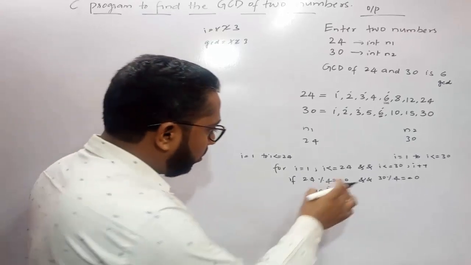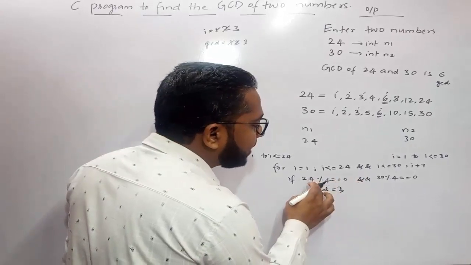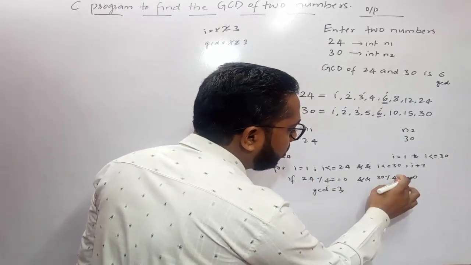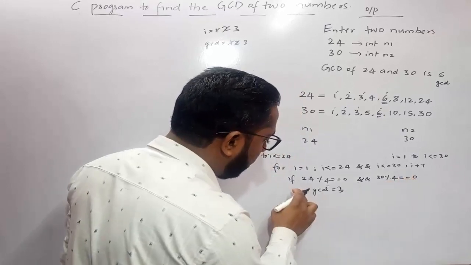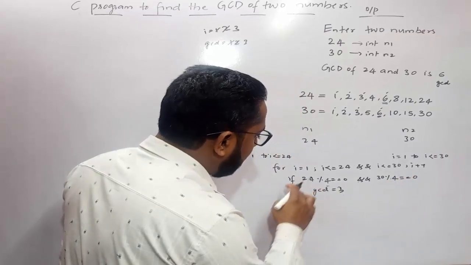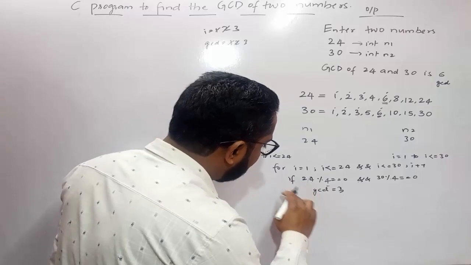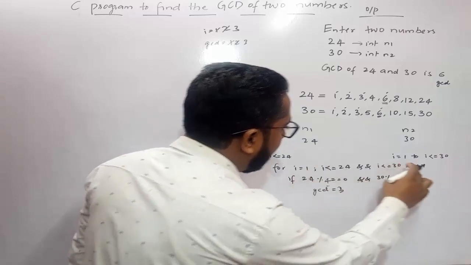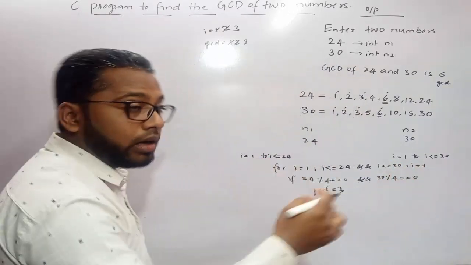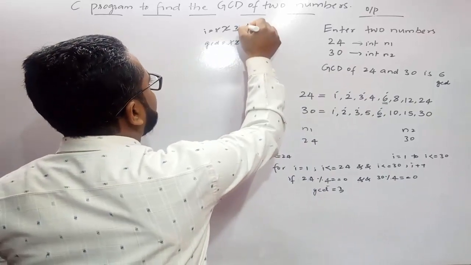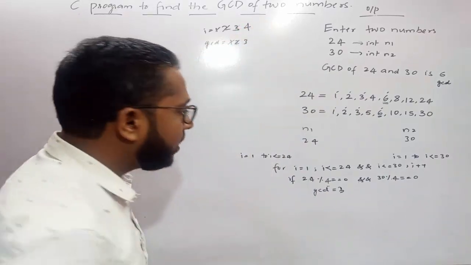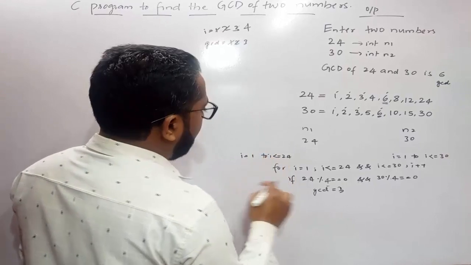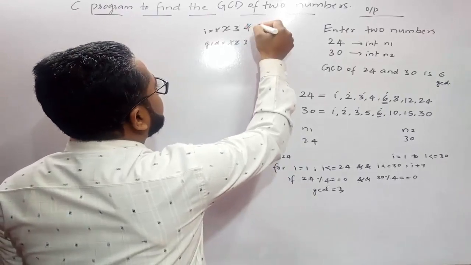So that's why one of these conditions is getting satisfied, but the other condition is not getting satisfied. That's why control will not come inside the if. Then control will come outside the if block to increment the value of I by 1. Now GCD is 3 only. So now the I value becomes 5.